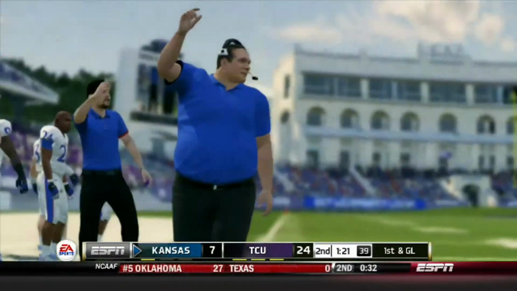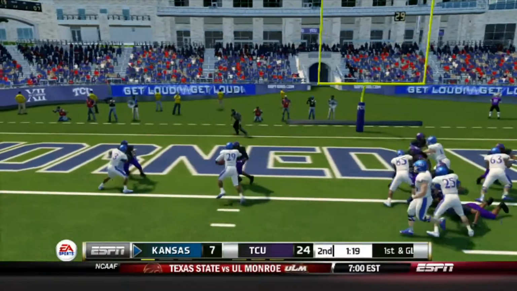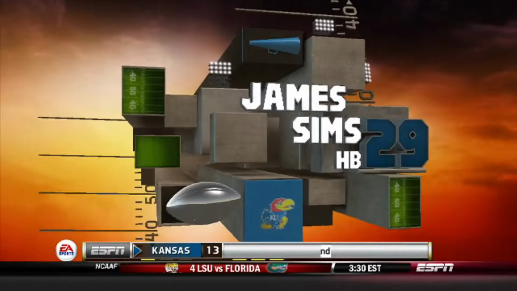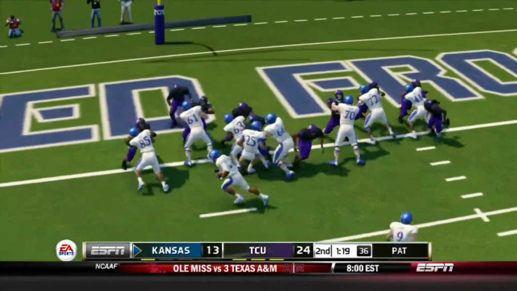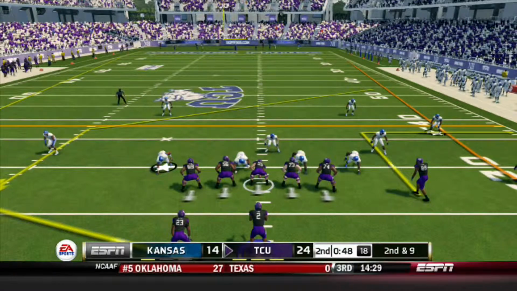Kansas is driving right now. Handoff. Sims bounces to the outside, stiff arms a man, and he is in. They could not wrap him up outside of the end zone. You have got to be able to make that tackle there at the goal line. Dawson one-on-one with Sims, and Sims was just able to drive through him and into the end zone. That's that power that we were talking about, and it came back to hurt us.